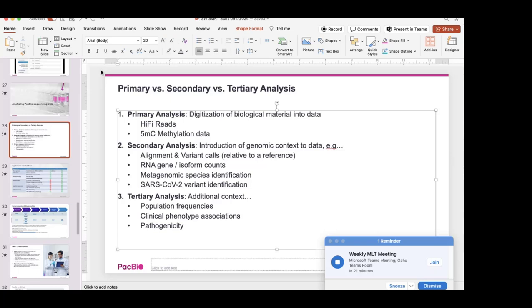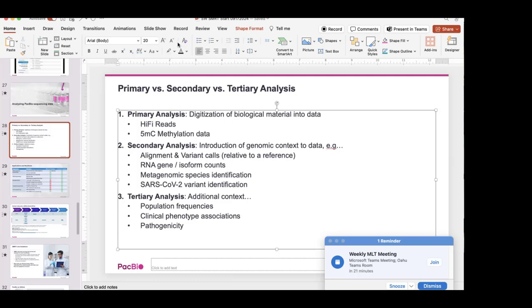If I recall correctly, Primrose was a methylation caller. I can't remember if we replaced it or not, but I think that's just one of the methylation callers. So it's just looking at the kinetics data to call 5mCs. What was the other one? The CCS that you were asking about?